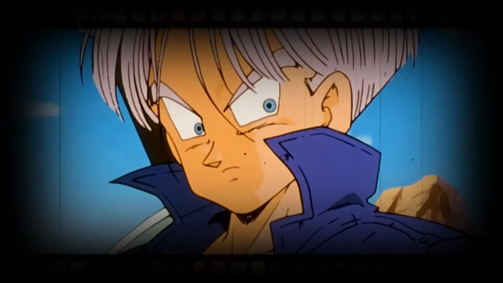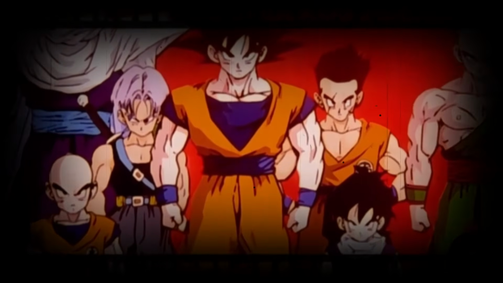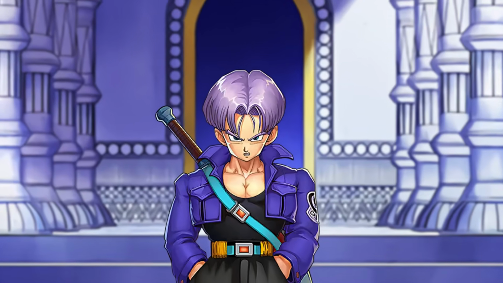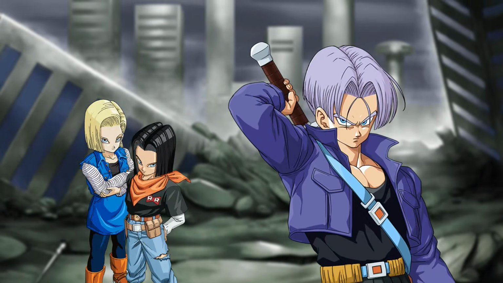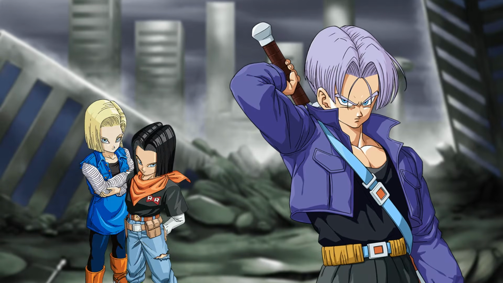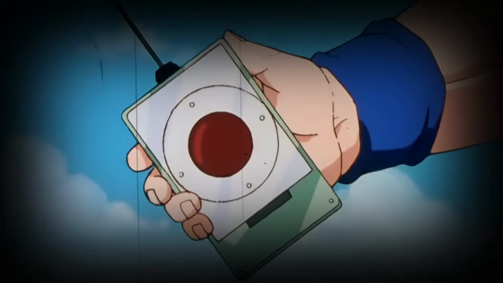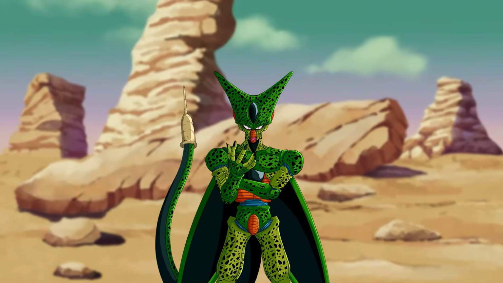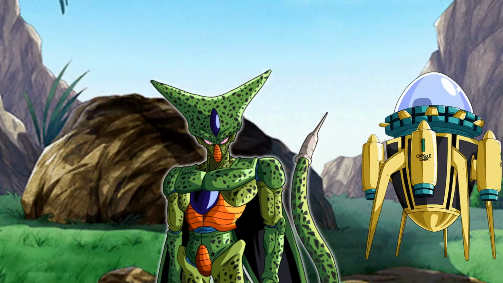One version comes back, warns the Z Fighters, and alongside Trunks they defeat the androids before Cell. This Trunks doesn't train in the hyperbolic time chamber with Vegeta, so when he returns to the future and somehow defeats the androids, we don't exactly know how, but it was likely not with his power and rather with a device similar to the one Krillin refused to use on 18. Anyways, Imperfect Cell later kills that Trunks when he's about to travel back to the past and instead travels a year further back, which creates another timeline branch.